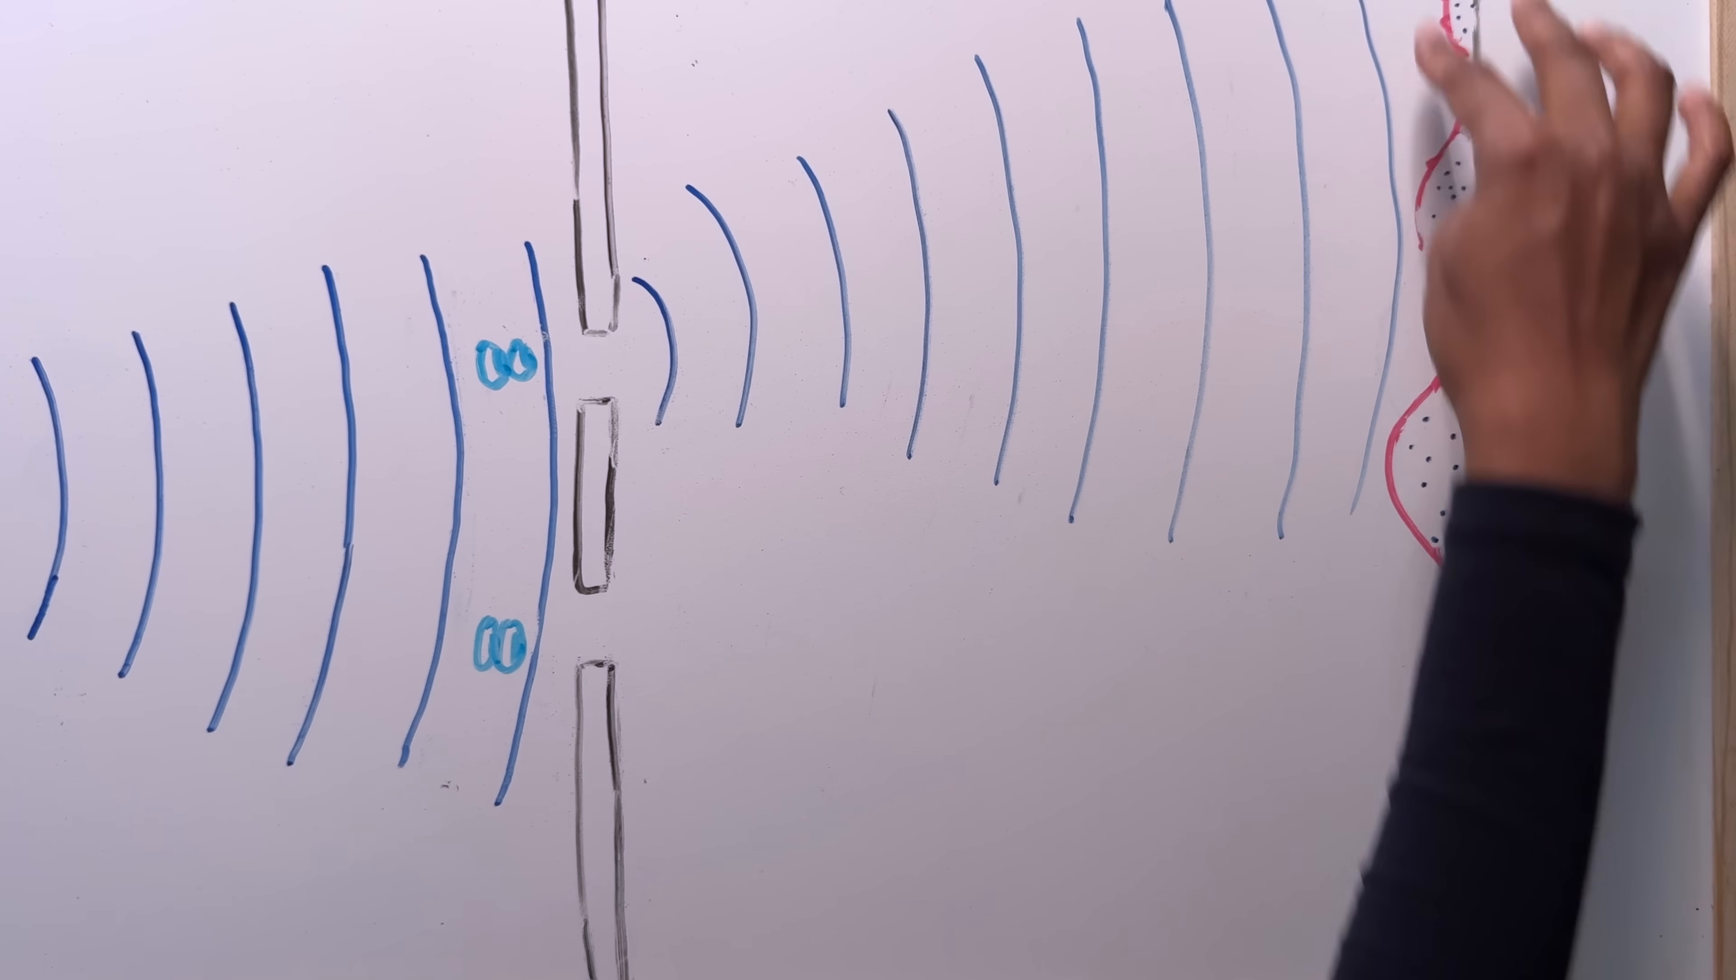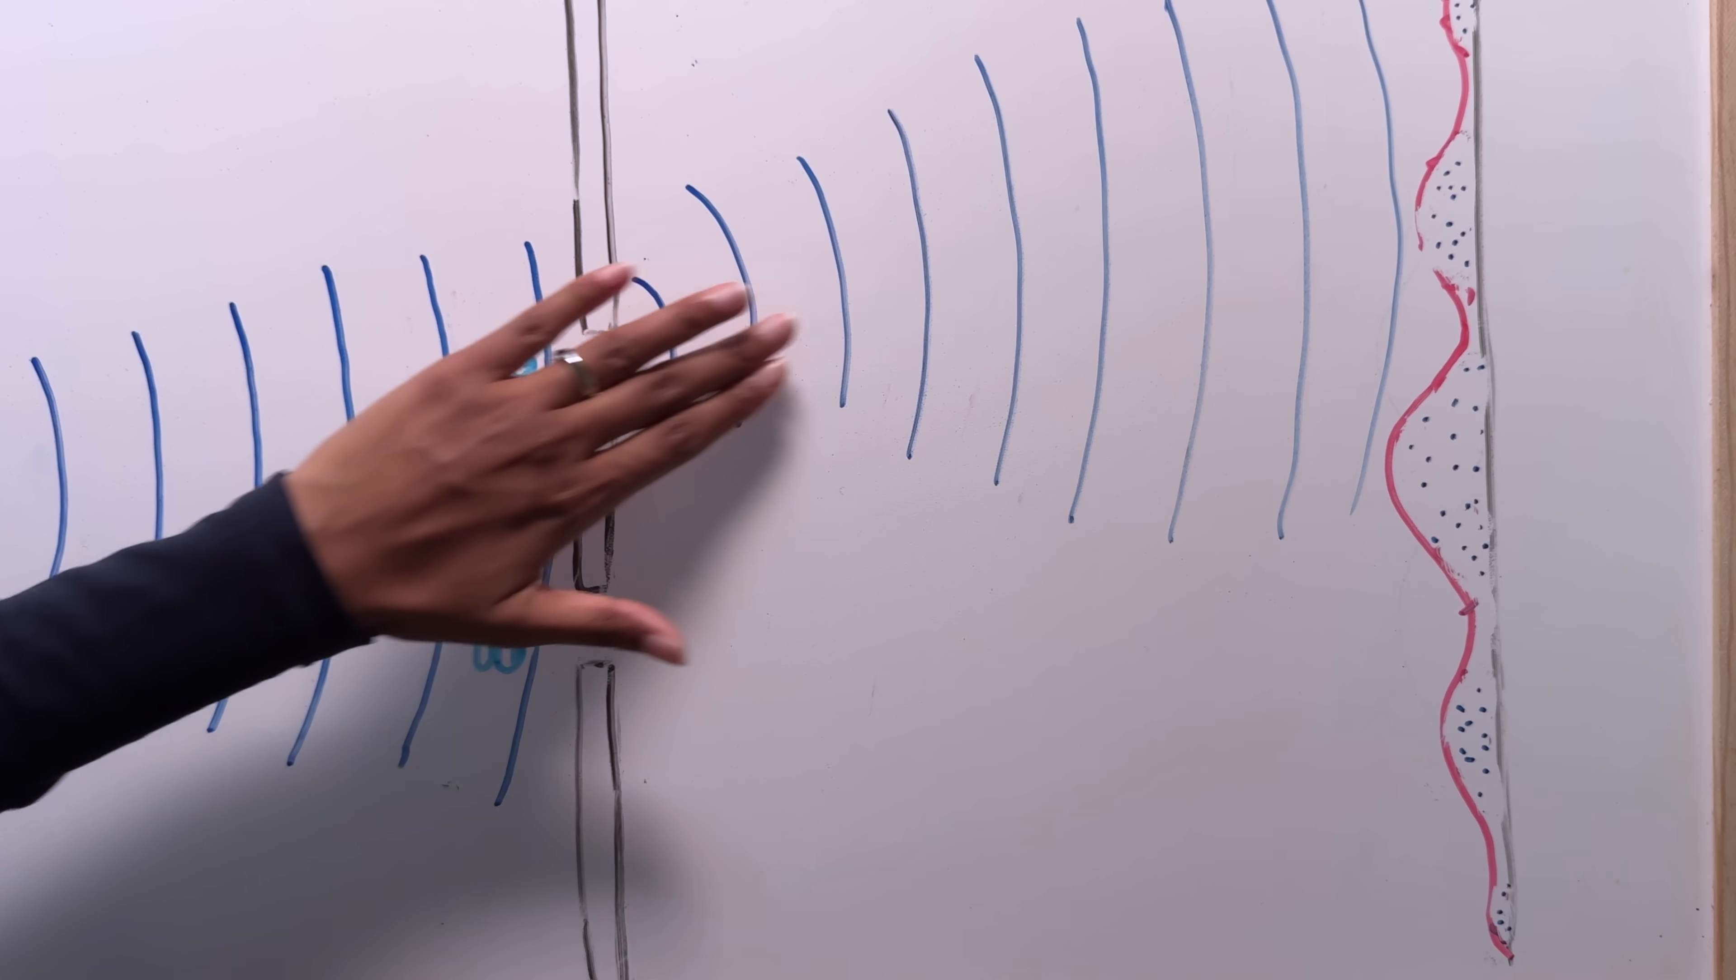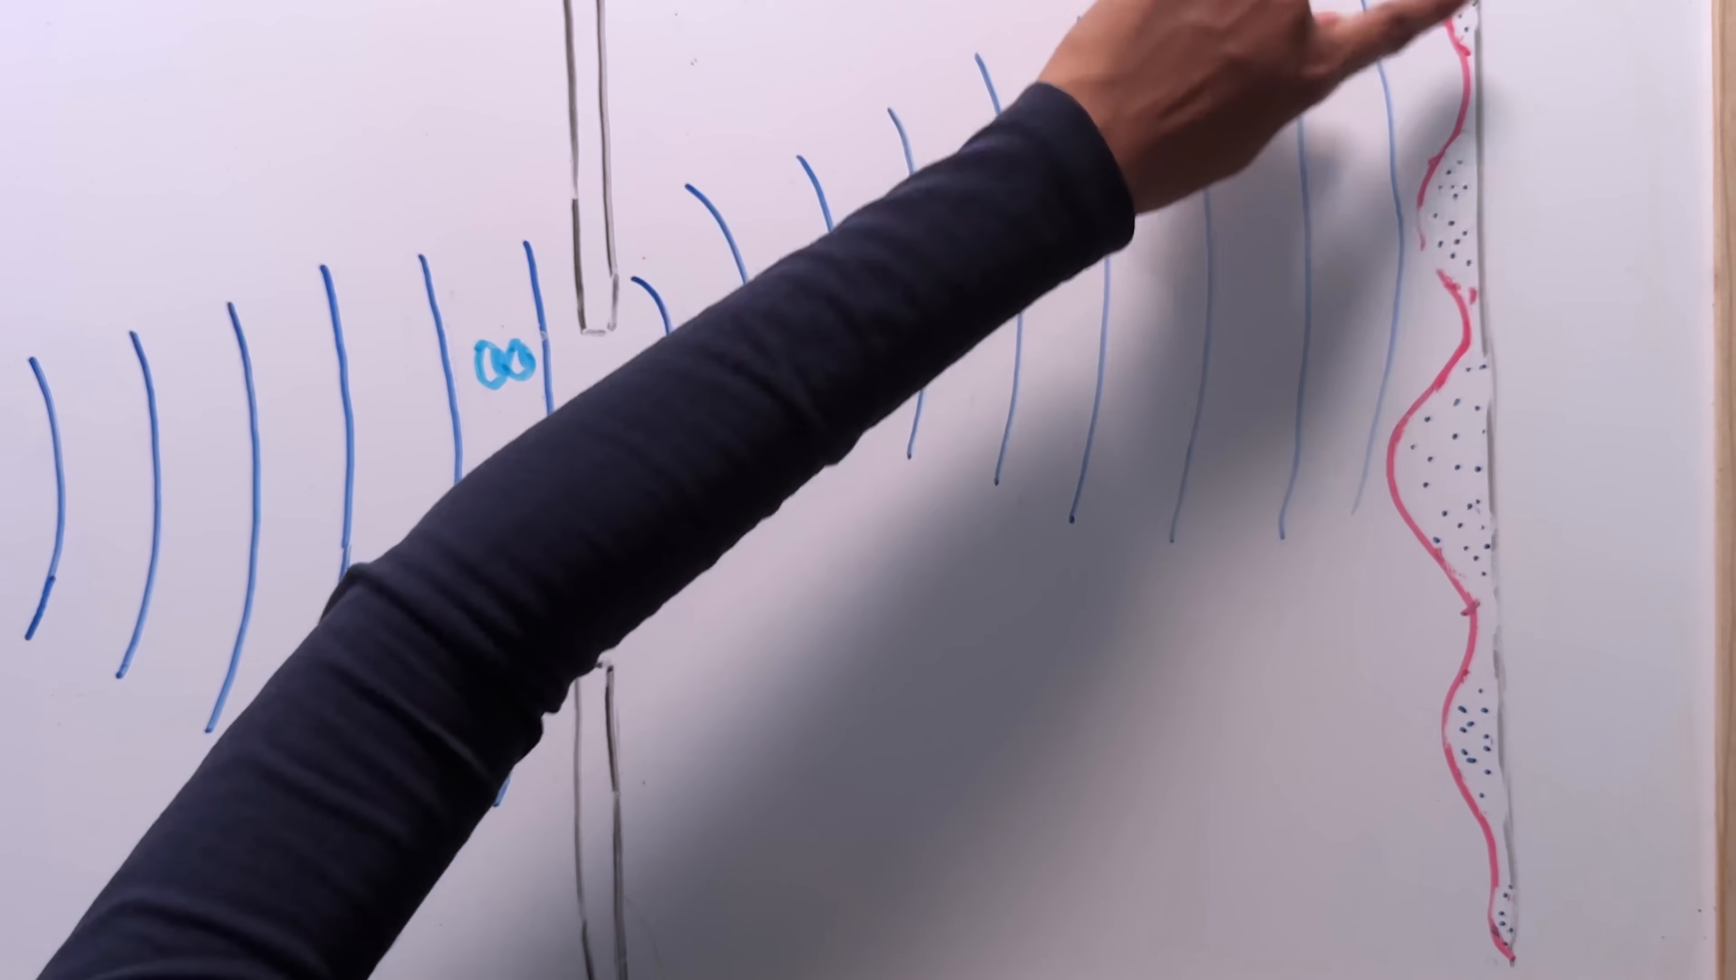If it's a wave, then shouldn't we expect a big smear across this wall rather than these individual particle-like things? Well again, our measurement rule comes into play. In quantum mechanics, you can have an object that is spread out like a wave, but when you measure the position of that object, it's forced to collapse to a smaller position. So if we have an electron that goes through here, when we measure it at the wall, it has to choose where to turn up. And it's going to be more likely to turn up in one of these bigger regions.